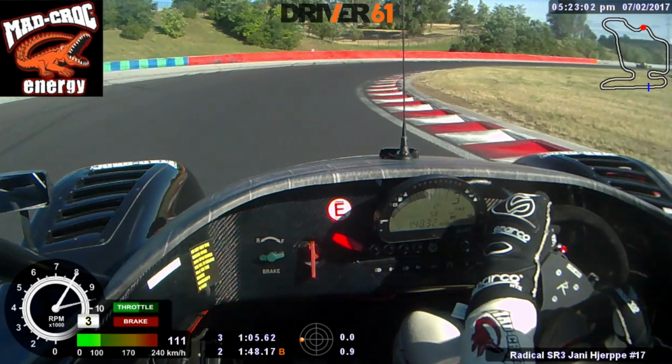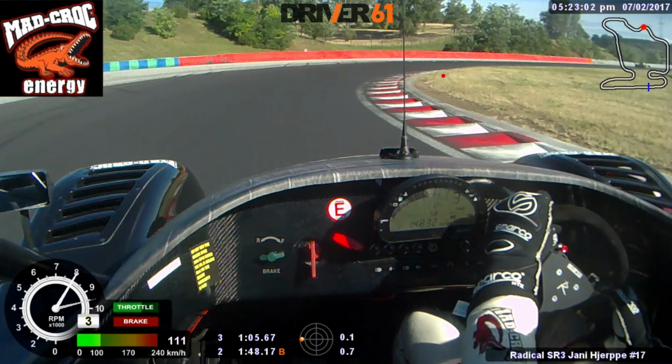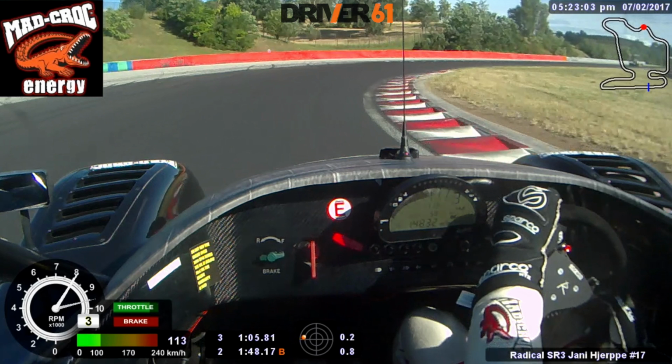Again, there's a few telltale marks. It is difficult to see, but on the inside here you can see that the grass has been rubbed away. Obviously, grass grows and it changes throughout the year, but generally there will be this dirt on the inside of the track, so you can confirm that you've made the apex in the right point by just being conscious of the dirt on the inside of the circuit here.